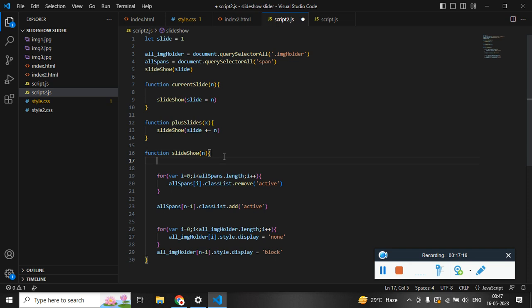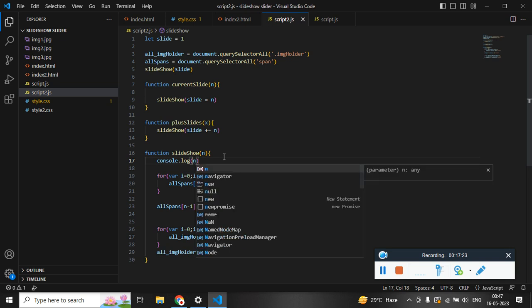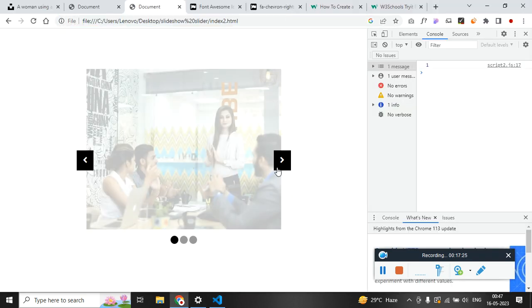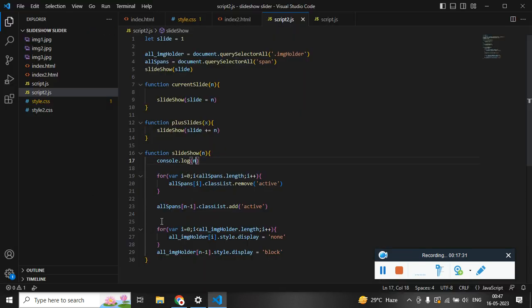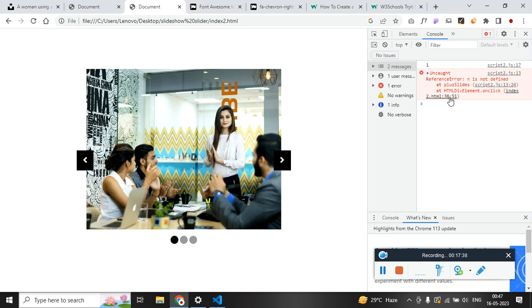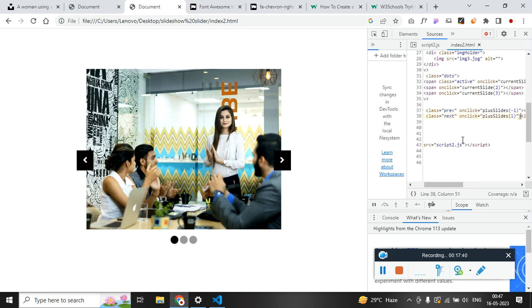Now let me just check the value of n, console.log on pressing the previous and next button. So if I click on next, it is not defined on line number 24. On line number 38, I guess.